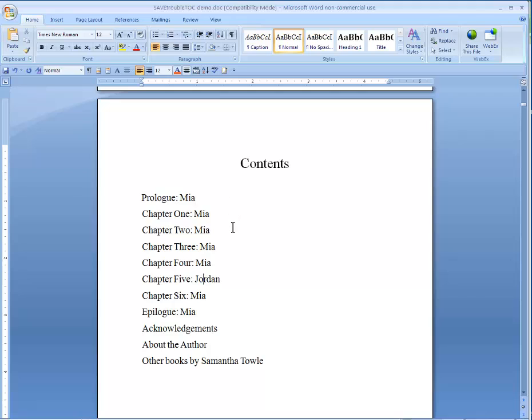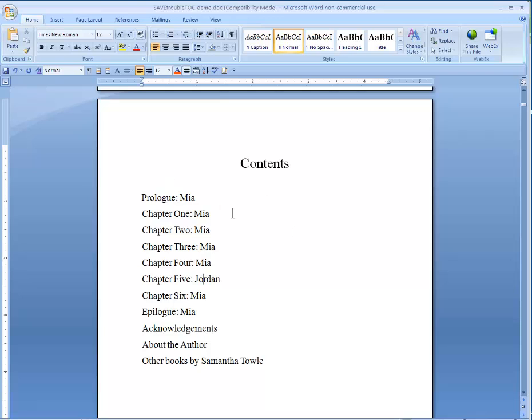So the first step in creating a linked table of contents is to create bookmarks. And you do this in Microsoft Word. Think of a bookmark as a target. Think of it as the destination for where you want the reader to go. Your readers will originate here in the table of contents, but their destination will be wherever you place the bookmark. So let's place the bookmarks in the book. I'll show you how fast and easy it is.